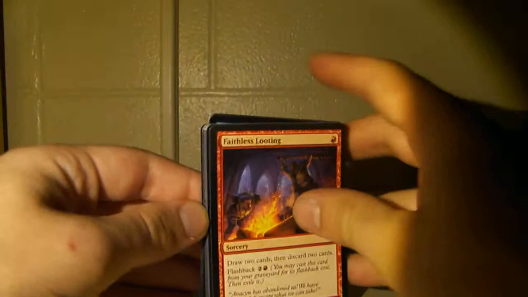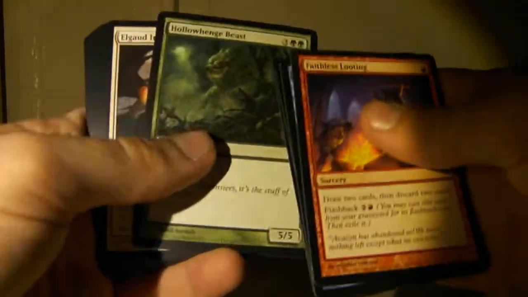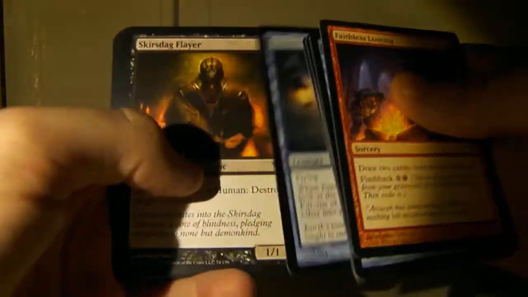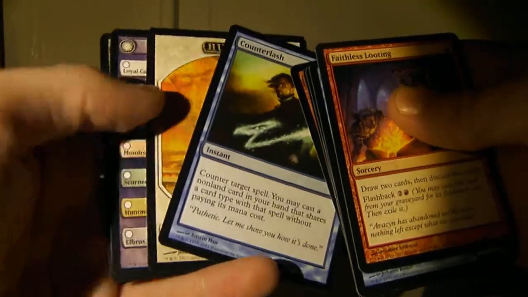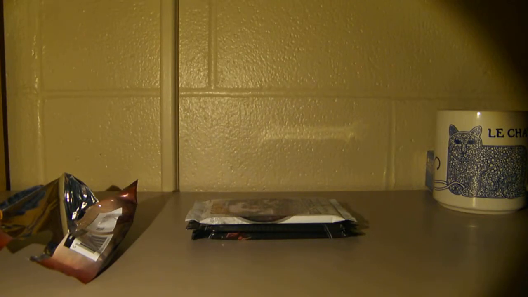We have a Scorned Villager. Tower Geist. Skirsdag Flock. Blood Feud and a Counterlash. I'm not very pleased with these packs at the moment. Avacyn Restored. Theoretically, well, statistically, we should get one mythic. But we all know how unlikely that is.